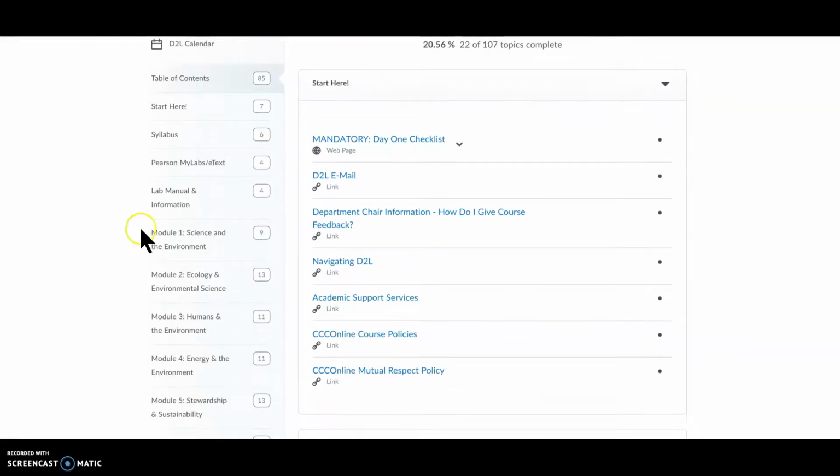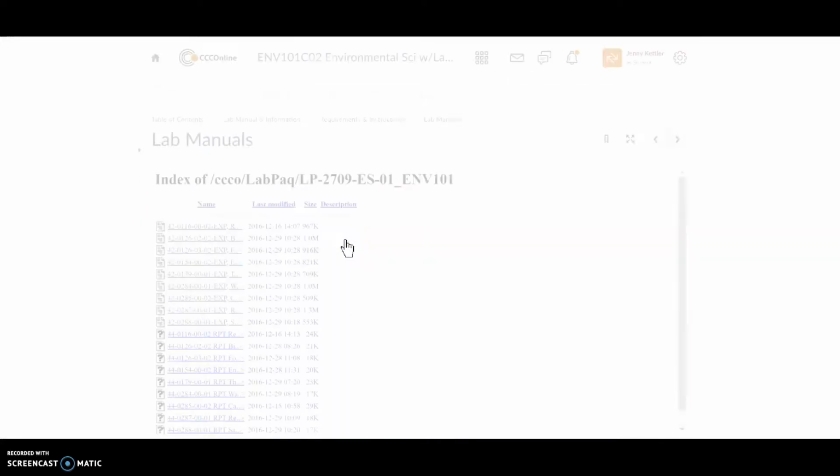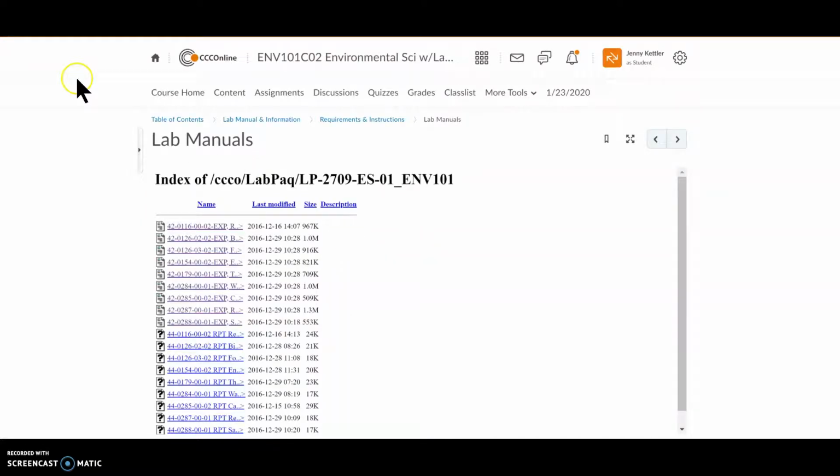Your lab manual, that just kind of talks to you about what you need to be able to find for your labs. This was something that used to be really simple to use, and now it's complicated. So I would not recommend using this to get your lab manual information.